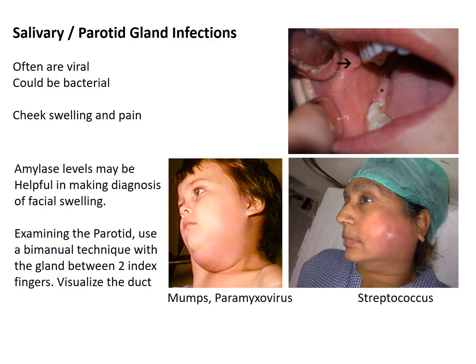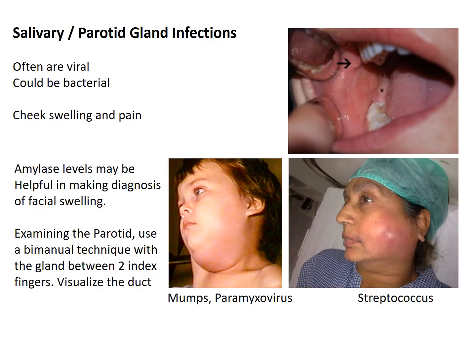If you're looking at an individual with facial redness, swelling, and pain, to determine if it is the salivary gland, you really want to be able to do a bimanual palpation. So one finger inside the mouth, one finger on the outer portion, and you should be able to feel an enlarged, tender gland. Sometimes obtaining a serum amylase level is helpful in making a diagnosis, because again, those glands make amylase, and when they get edematous, inflamed, and permeable, they will leak amylase. So you might be able to pick that up in a blood testing.